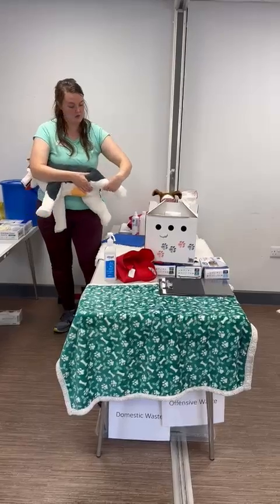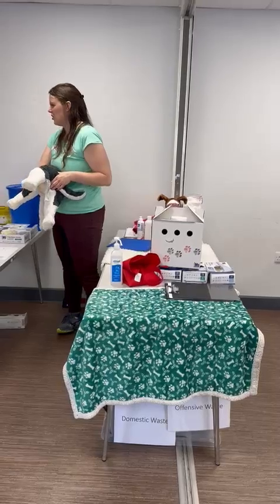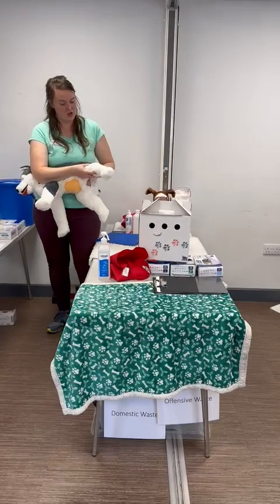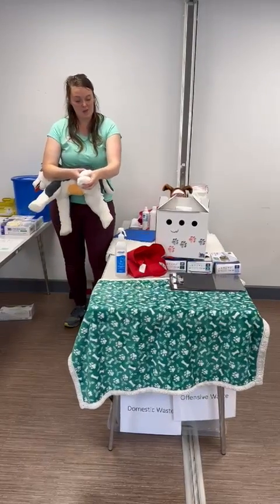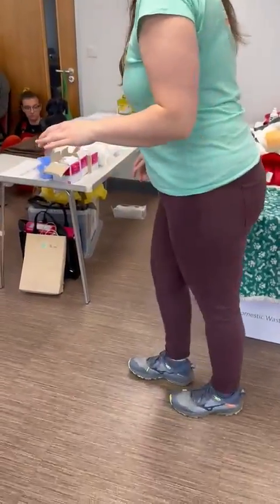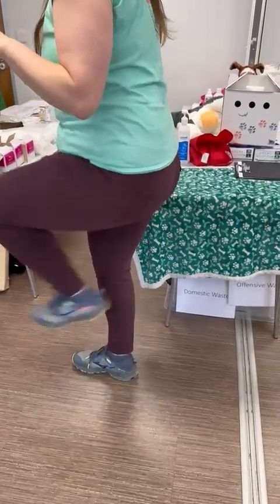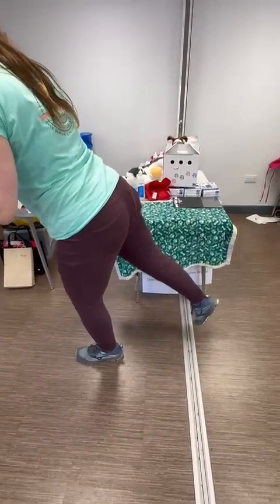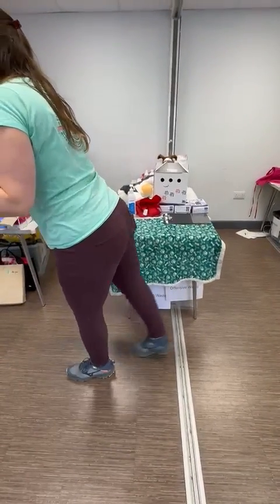Up to the stifle, then the hip — that doesn't quite work on this model dog, but on your actual dog you're supporting the whole leg and just bringing it through like that. Then you add them all together: effluage, petrissage, then cycling — yes it is cycling, but dogs don't do that circular motion. How many dogs do you see run like that? Dogs and cats — that's their natural motion, that's how they walk. So if you're doing this in reality, that's the movement your animal is going to want to take.